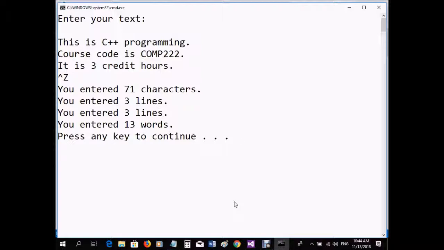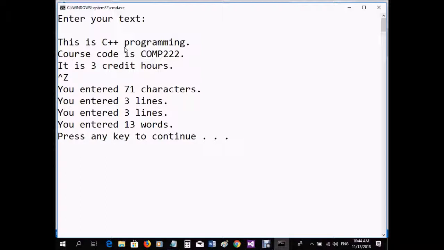For us, when we look at this string, this is a word. "Is" is a word. C++ is a word. Programming is a word. Course is a word. Code is a word.